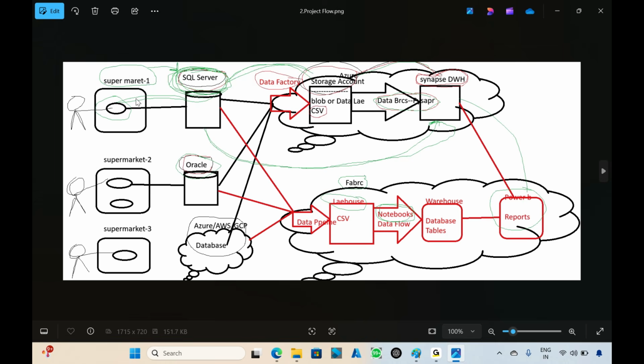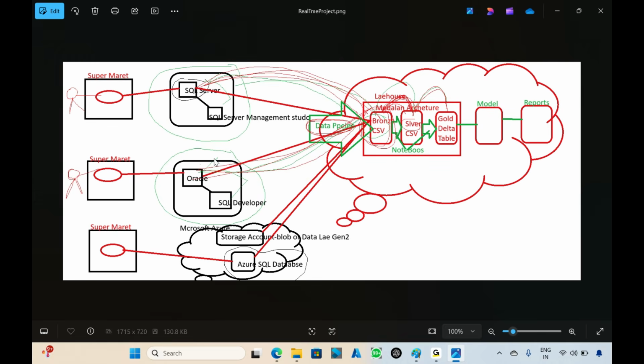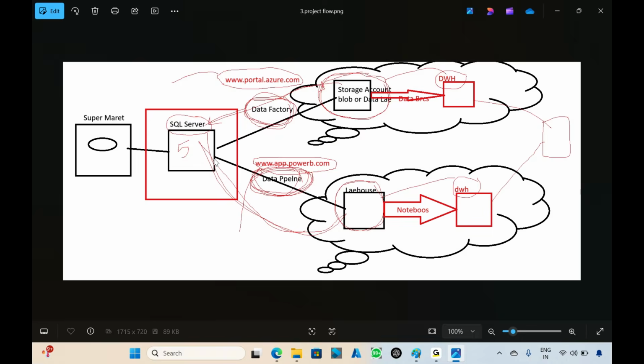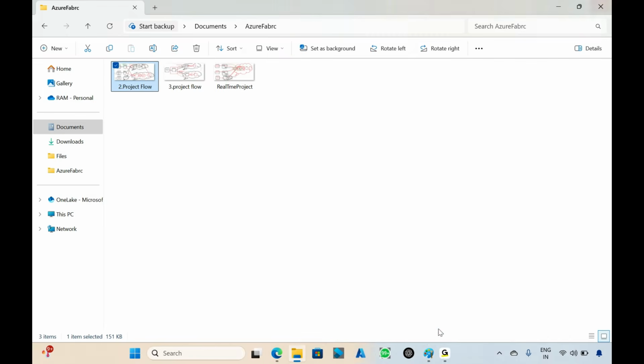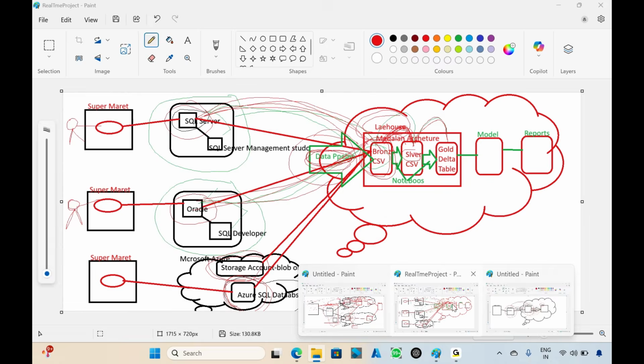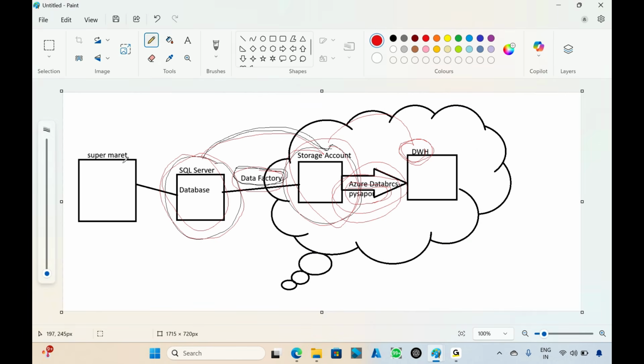Here you can see a supermarket 1, supermarket 2, supermarket 3. Just imagine I have 3 supermarkets. From supermarket 1, daily we are getting the data into SQL Server. Perfect.